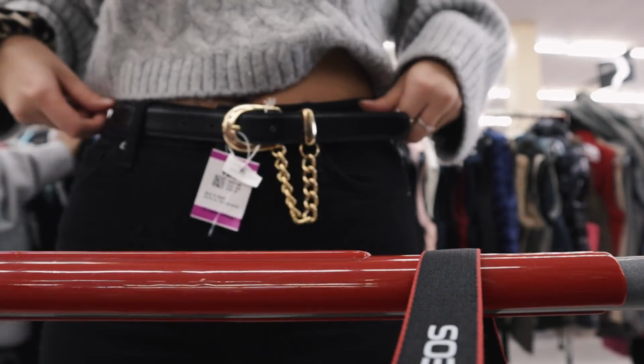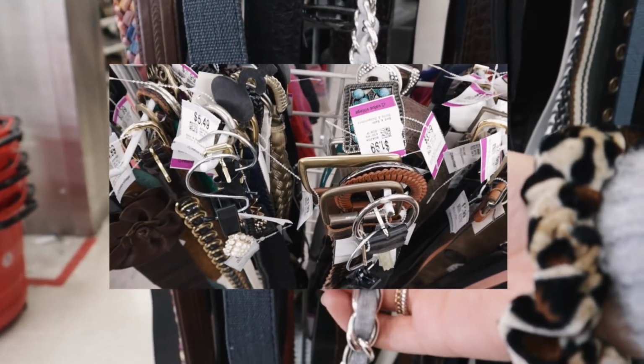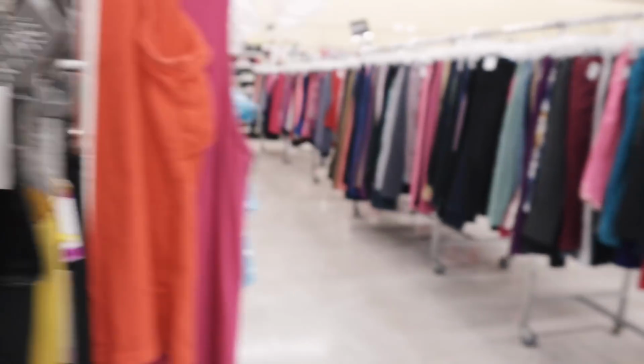I never really had a belt before because I didn't want to spend like 30, 40, 50 bucks at Urban Outfitters for one, but you can find them all easily for under $10 at the thrift store, even sometimes for like $2 or $3. And there are so many different kinds. Again, such good quality. Look for that good quality material. I recommend never really purchasing H&M and Zara secondhand because there's really no point if you can get old, good quality brands above that.